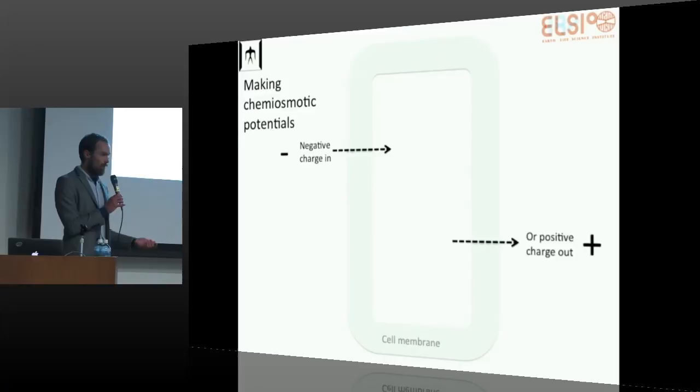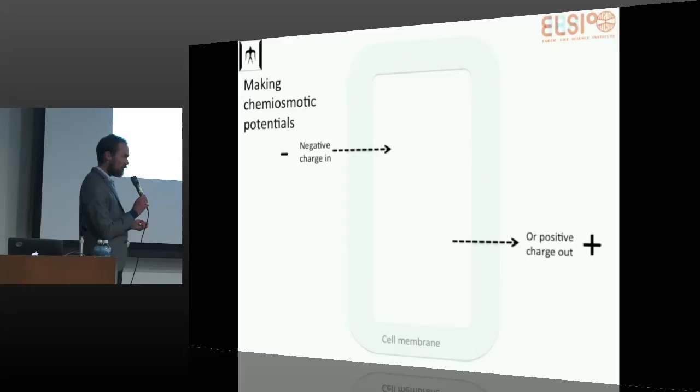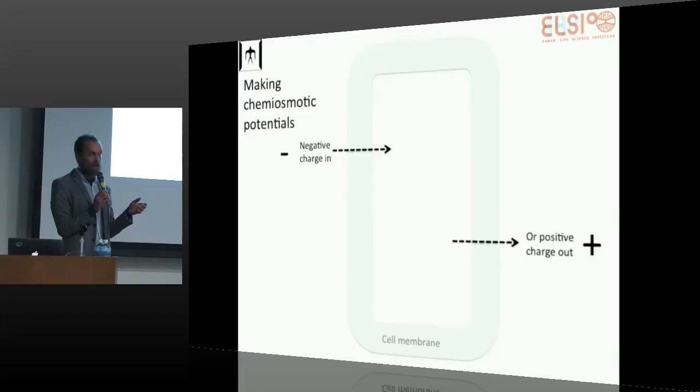Let's delve a little bit deeper into this chemiosmosis topic, because many people have said, or at least some people that I apparently listen to and call many, have said that chemiosmosis is the primordial feature of cells, and all cells do this, so therefore the first cell does that. I showed you one possible way of generating a chemiosmotic potential, but I'd like to remind everybody, or introduce you to the topic, that there are a number of different ways of generating chemiosmotic potentials in a cell, and basically we can break it down into two things.